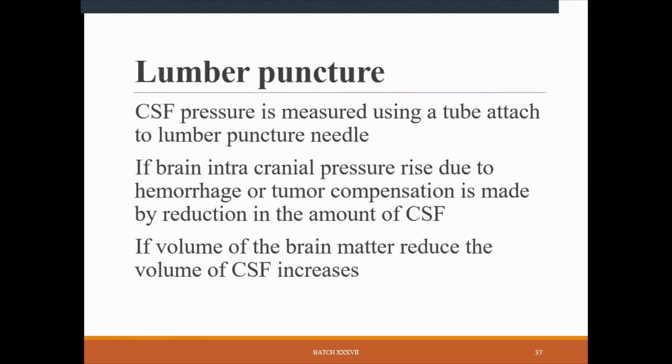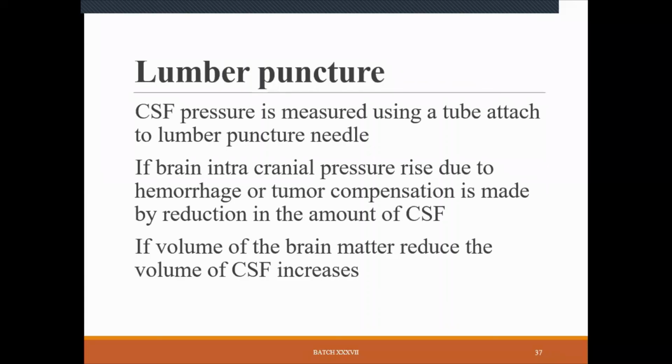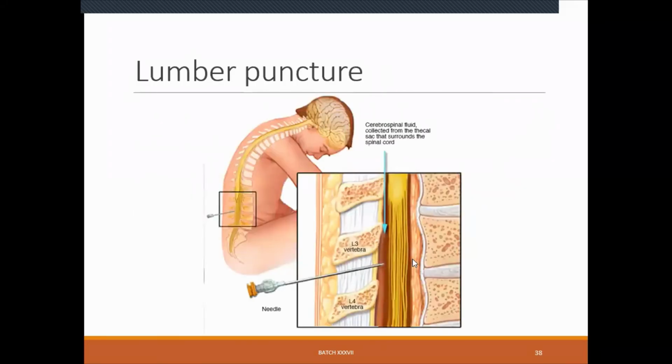Yeah, so as I said, it can happen due to infection entering the cerebrospinal fluid, and also if something goes wrong in the brain, let's say a tumor starts mounting and developing, so that it presses the ventricles, and then the pressure in the ventricles will go up, right? So that can be measured by doing a lumbar puncture. If the volume of the brain matter reduces, the volume of the CSF increases.